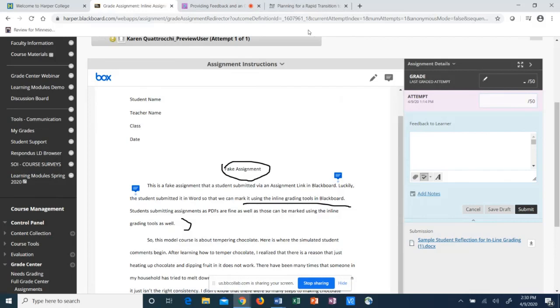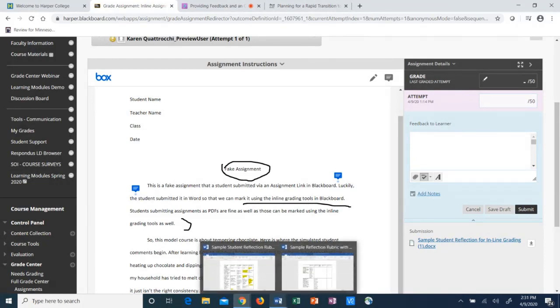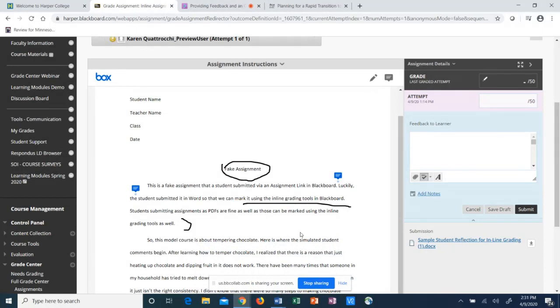So we want to talk to you about some options for providing feedback also using rubrics. So let's transition over to rubrics. You might have some rubrics that you've previously created for assignments in Word. You can still use those rubrics by sharing the completed rubrics either by filling them in and then copying and pasting them into the feedback box. And you see that feedback to learner box there on the right-hand side. Or if you look, there's also a paperclip at the bottom left-hand corner of the feedback to learner box that allows you to attach a completed rubric.